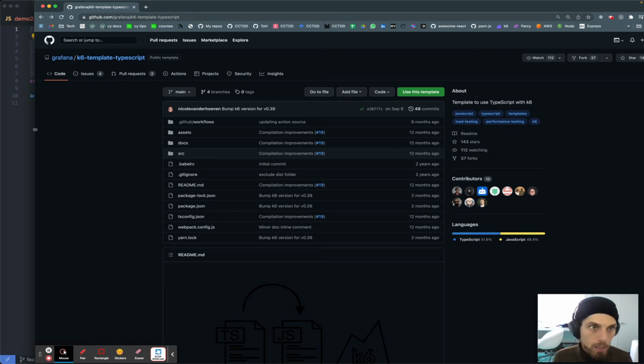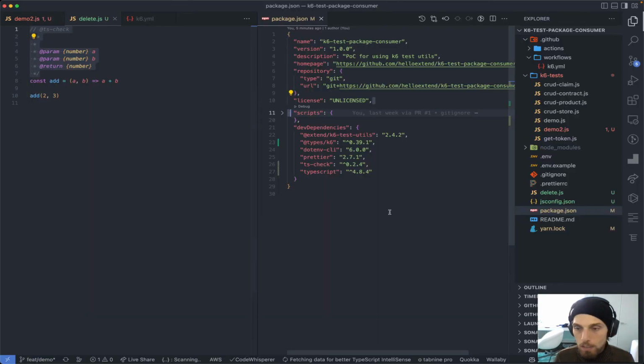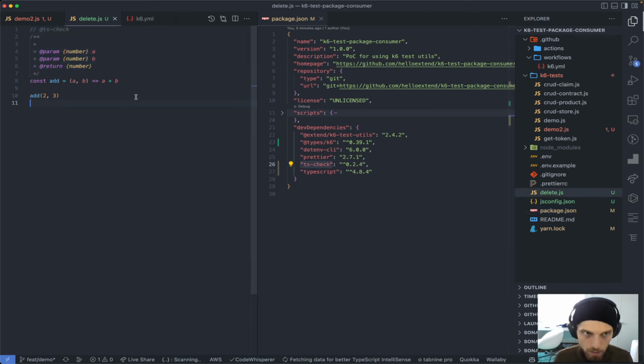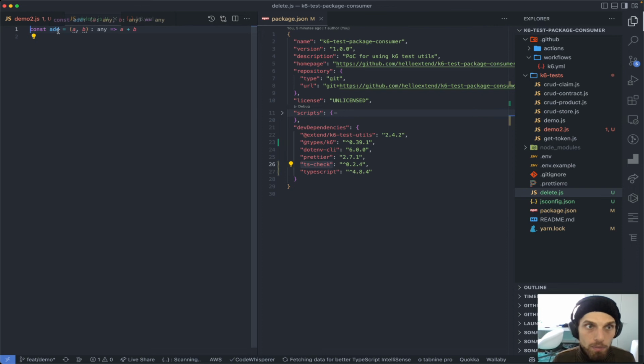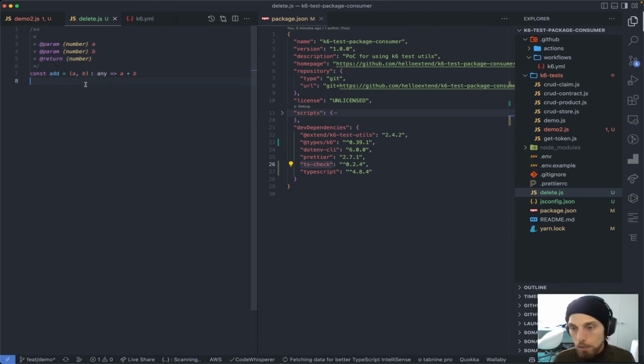But we also want type checking, right? So here's the secret sauce. Install TypeCheck. Right? That just by itself and the @ts-check comment, let's just remove this for now. So let's say we have nothing, okay? We have this simple function. It says any. So first thing we do is add JSDocs to it. So we're saying A is a number, B is a number, it returns a number, and we get some documentation, but still no type checking.